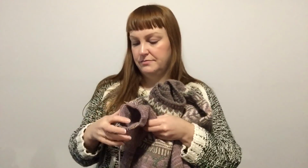And this Polworth is super plump, like really plump and hardy. But soft, like really cushiony. I really love it. Anyway, getting really excited about yarn there.